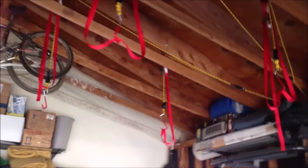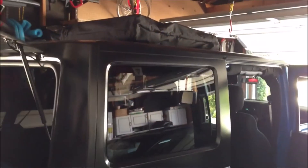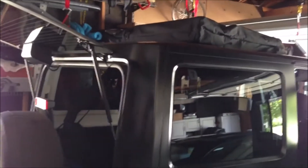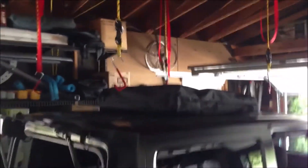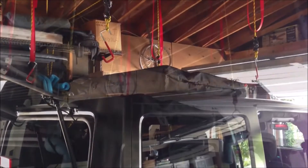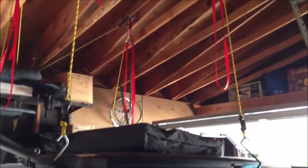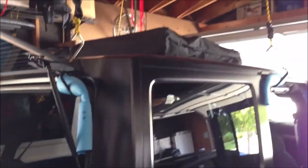This is how it sits before we jack up the top, so let me pull the Jeep back in and I'll show you where we go. Before I get ready to hoist everything up, I take the freedom tops off, throw them in the freedom bag, and set it nicely on top of the hardtop so I've got a place to store that while this thing is up in the rafters. Then we just lower the hooks down to the top — I bought a pool noodle and chopped it into quarters to give a little bit of cushion as I jack this thing up.